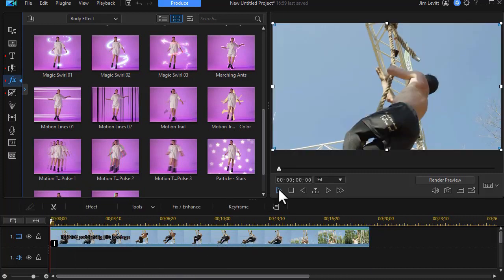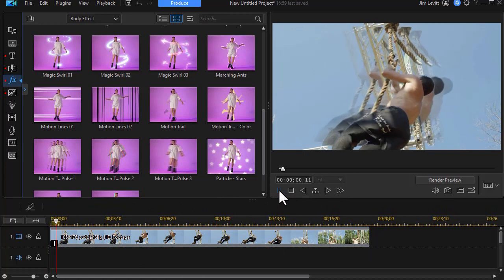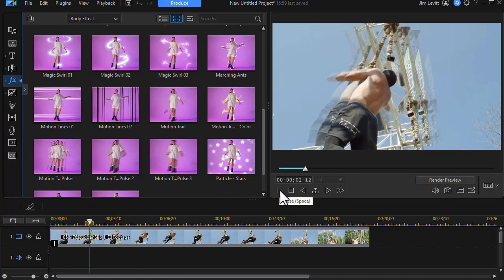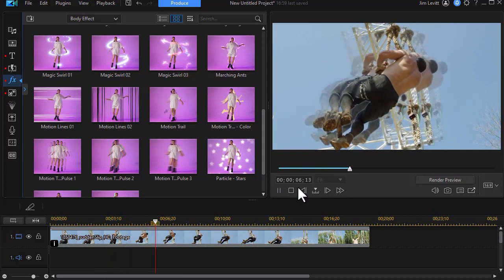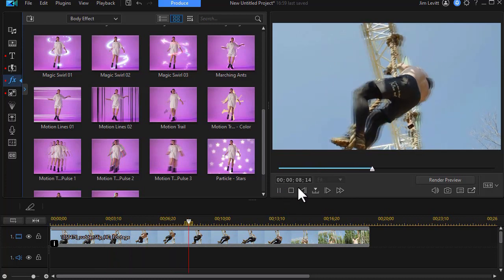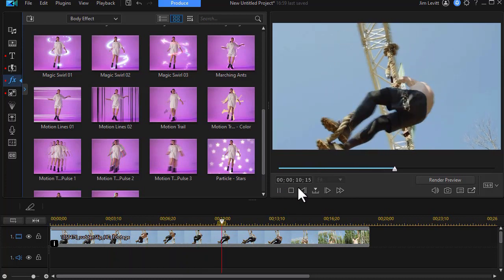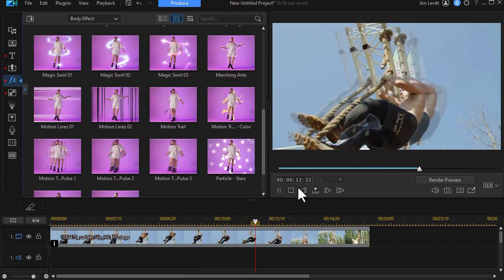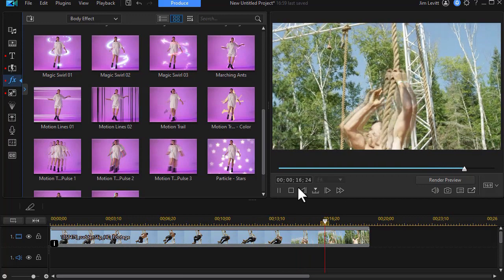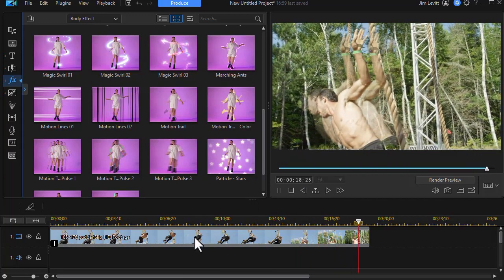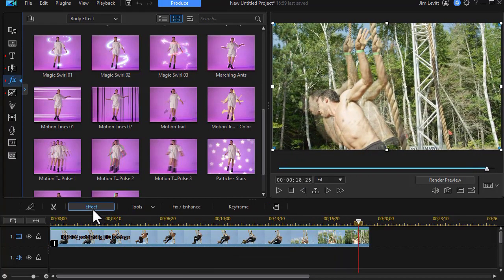And let's see what it looks like unmodified. Now you notice what it does here. It takes the person, but it also captures part of the rigging up which he's climbing. So it's a little bit imperfect. You can't modify the area it selects, so you have to go with the default. And on this one, let's look at a couple of options.